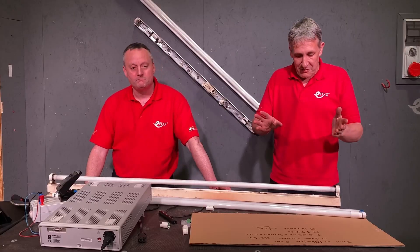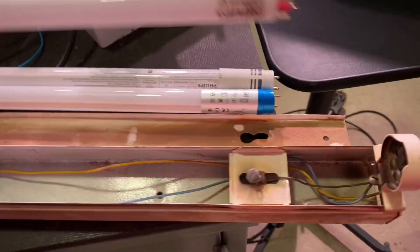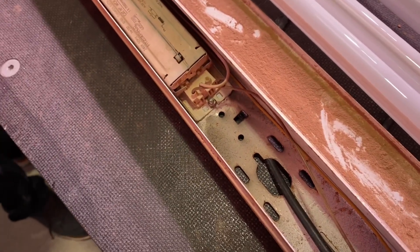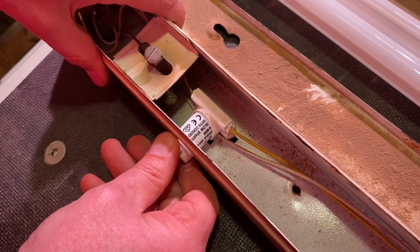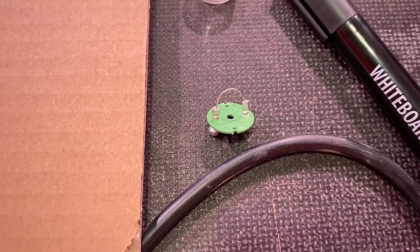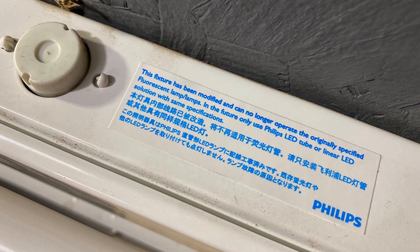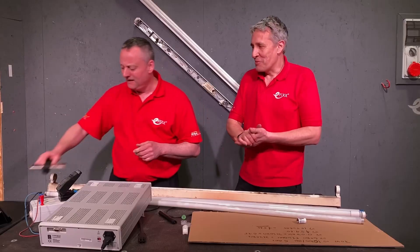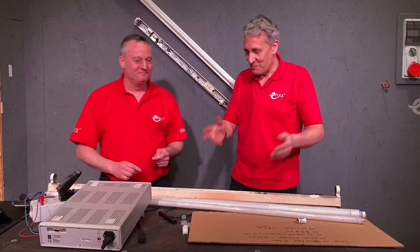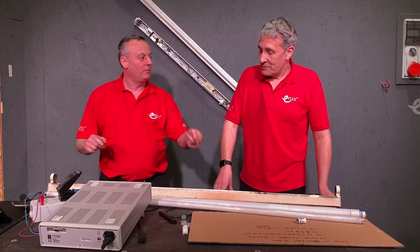Now we change to the LED tube — quite an easy process. Pop out the old tube. Looking inside the fitting you can see the magnetic ballast, the capacitor (showing how old it was), and even red-and-black flex connected to it. Then take out the starter and replace it with a dummy starter — which is effectively just a link. A starter is just a switch with open and close contacts, and the dummy starter simply shorts out the starter position. You should put a warning sticker on there in case anyone ever tries to reverse the retrofit back to fluorescent.